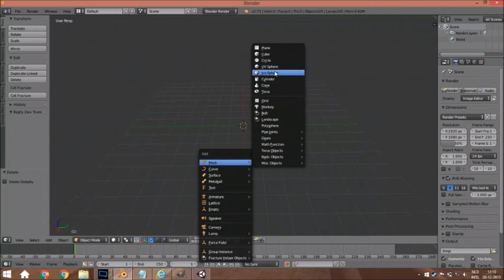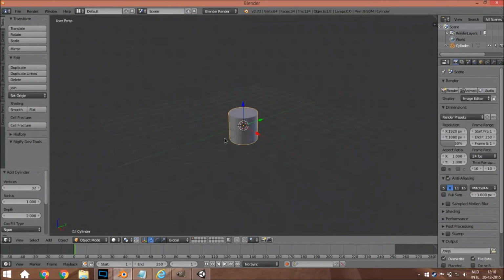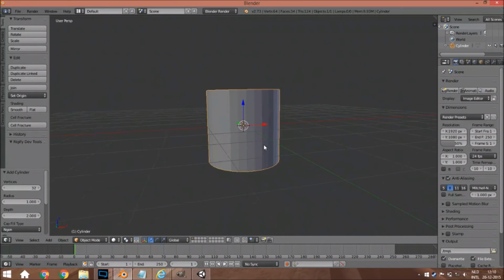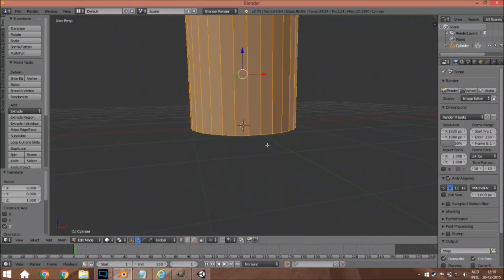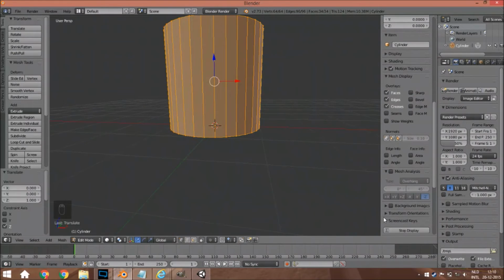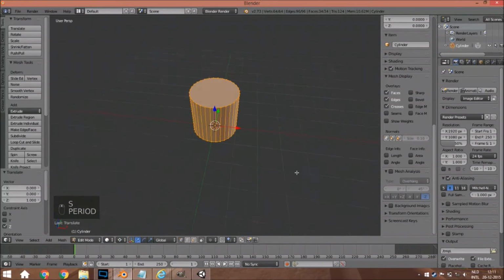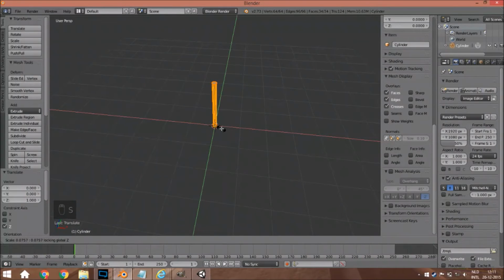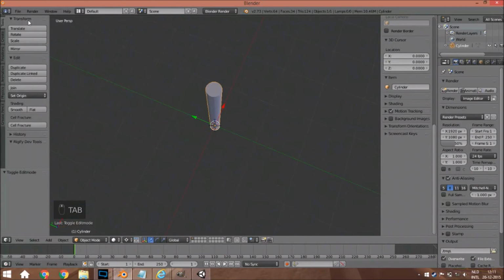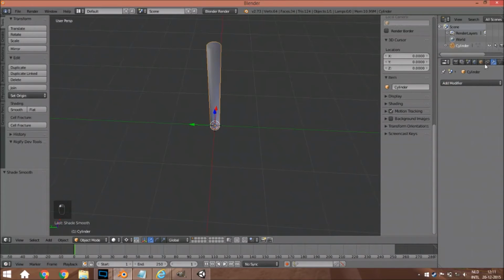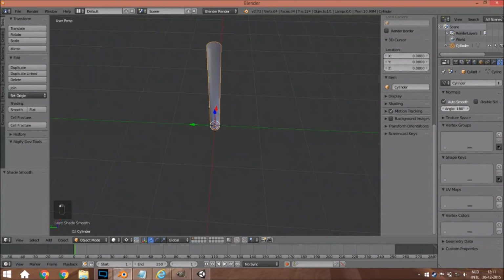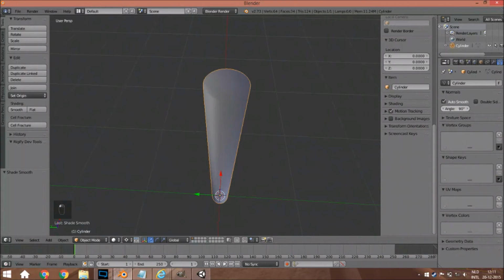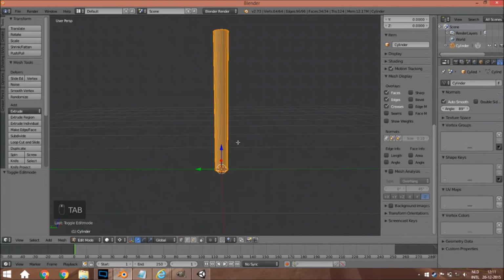So, add a cylinder, and we're going to make this, well, let's say, let's make it a little bit high poly, not too much, but it's good enough. So, move it one up. Oh, let me turn on screencast key so you can see what I'm doing. And we are going to size it down a little bit. I think 0.1 is good. Well, yeah. And the shading has to be smooth. And also, we need to turn on auto smooth and the angle, yeah, around 90 degrees is a little bit too much. So, something like this. And now we are going to add some loops.